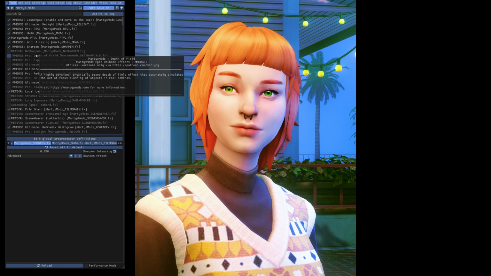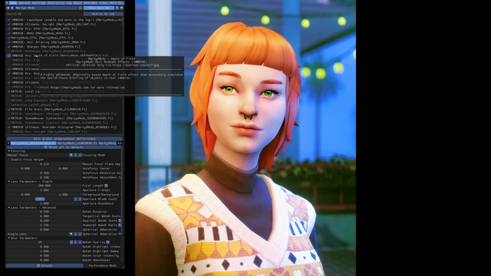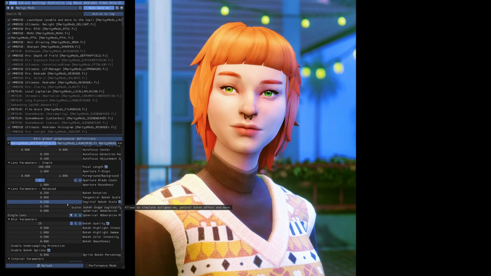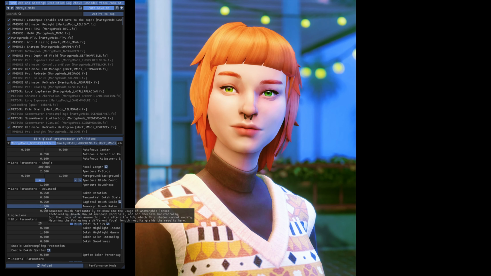And then as my last thing, I'm going to add depth of field. Now, I've already got it set up how I like it. I've got quality set really high, but you can adjust that however you want. My FPS has plummeted, but this is just for a still photo, so it doesn't matter. Now, I like to use the anamorph bokeh ratio. You can see if it's set to 1, the bokeh discs, I don't know how you're supposed to say it, are perfect circles.